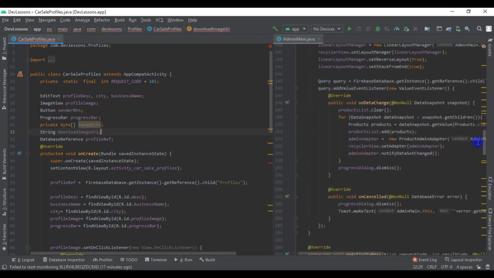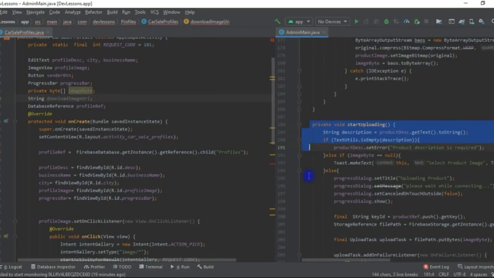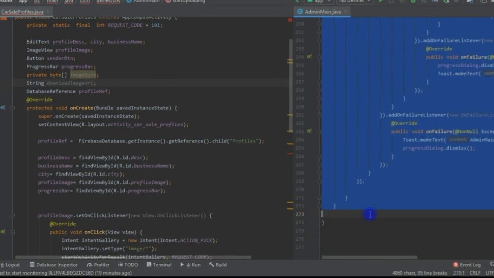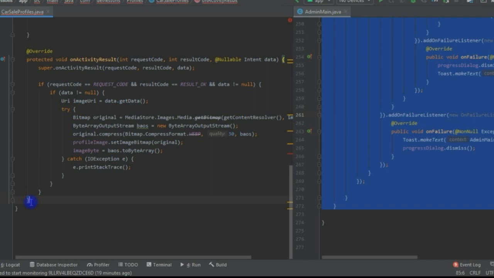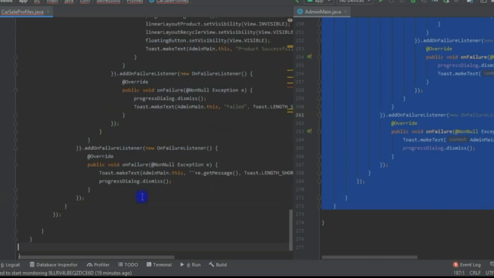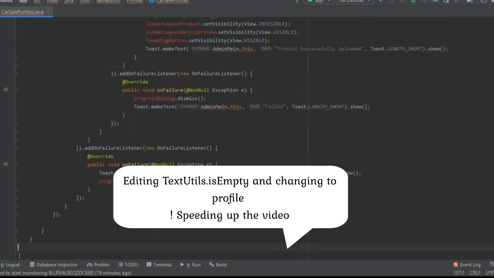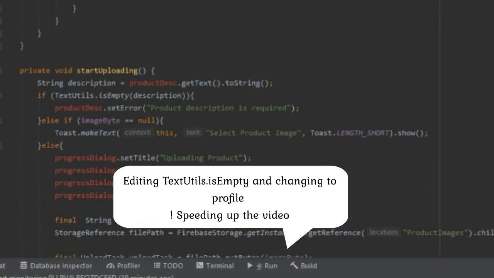Okay, so now I want to copy the start all files, then I'll come and paste it below this results. Okay, so I'll close the admin. So now we want to fix.